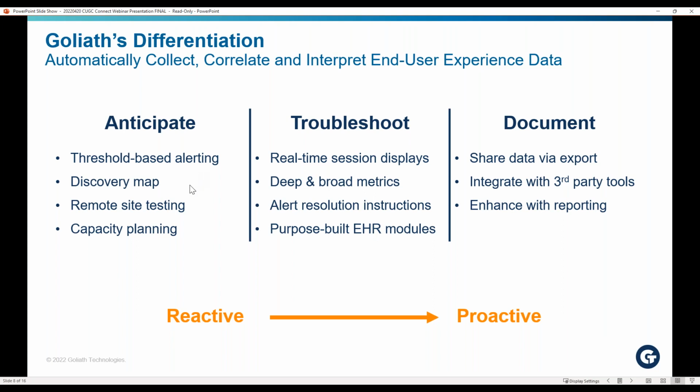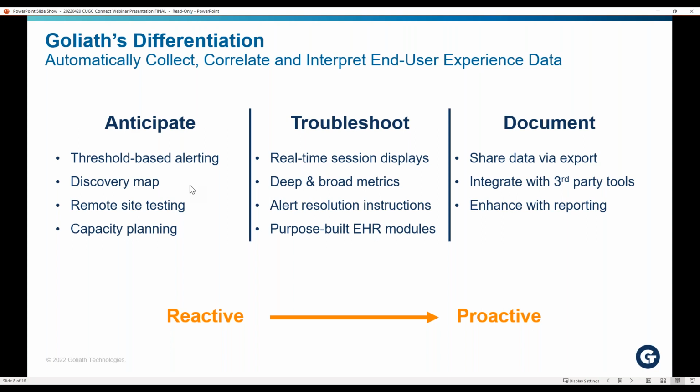So whether that is based off of thresholds or some of the different dashboard views and the technology that I'll be showing, it allows you to troubleshoot more efficiently and understand, if it's an active session, what's impacting that user now.